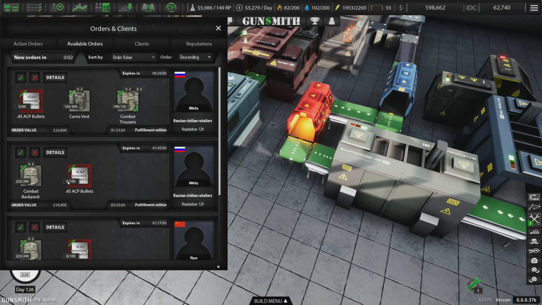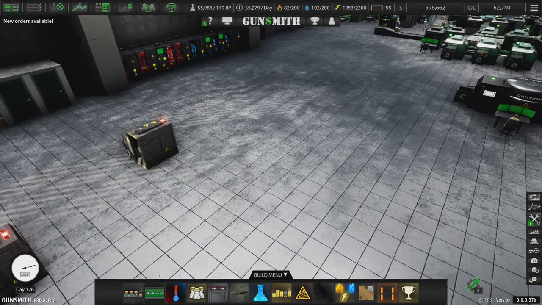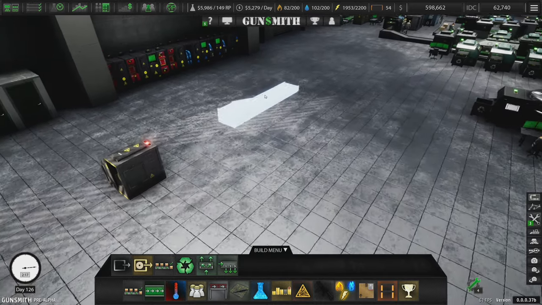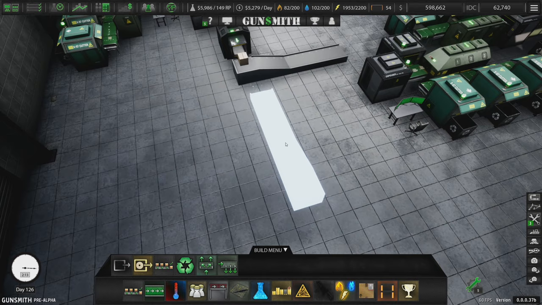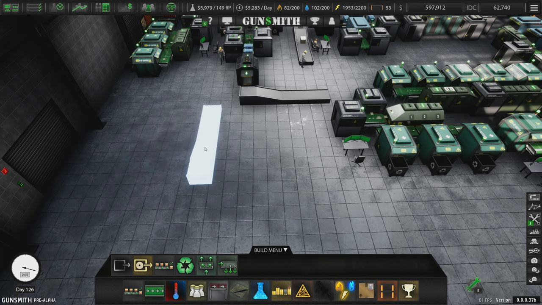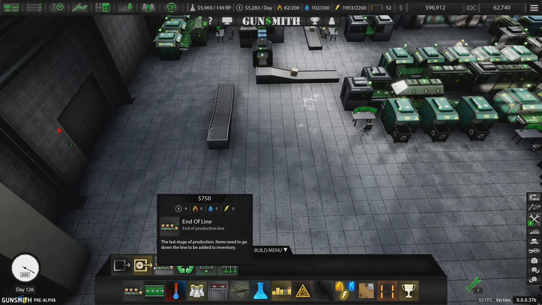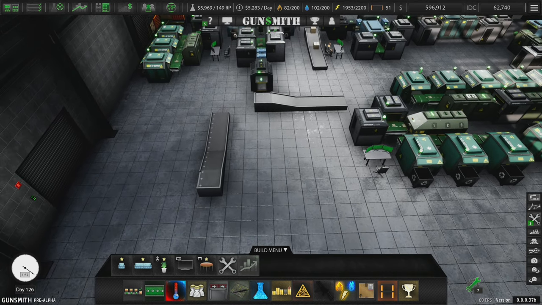It says I don't have any in stock, though. Oh, right, I never boxed them. So we need a new boxing machine, obviously. So we're going to go with a new end of the line. And we're going to bring that over here. Yep. I just want all the boxes to kind of end up in the same spot, right? And then we're going to have a boxing machine that needs to be... Where's the boxing machine? Where did it go?